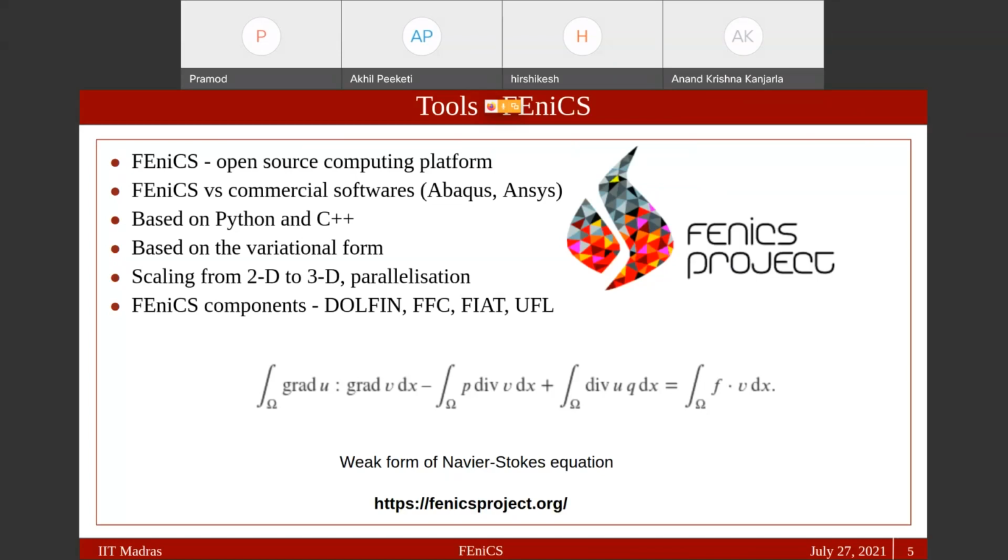Okay, a follow-up question. How much intrusion does FEniCS allow at the element level of assembly? Like, as a beginner, can I go to the assembly level and play with the matrix? As a beginner, it doesn't allow that.